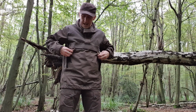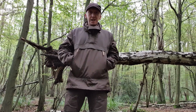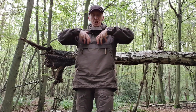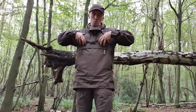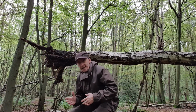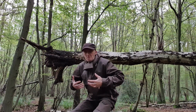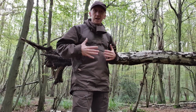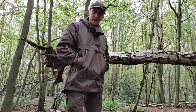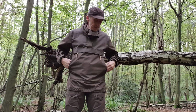So this just has one great big pocket, a kangaroo style pocket. I don't like wearing jackets that have chest or breast pockets and waist pockets. I tend to find that when you're sat down and doing stuff, they get too bulky with what's in them. So I prefer to wear a smock or anorak type jacket. You've got two zips that come down to the sides, so you can keep your hands in and keep little bits and bobs in there.